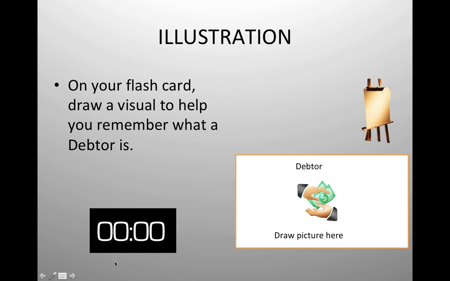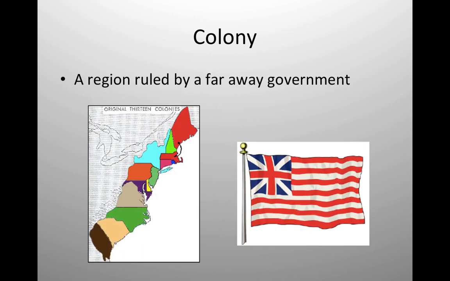All right, great job. Let's move on to our next vocab word. So grab a new index card. Our next word is colony. So we're going to go through these next words a little bit quicker. I wanted to go through our first word, doing the front and the back, just to get you back into the practice of it and to remind you how to do it. So we're going to go through each of these much faster because now I think you have down the system, the vocab word and a picture on the front and the definition on the back.